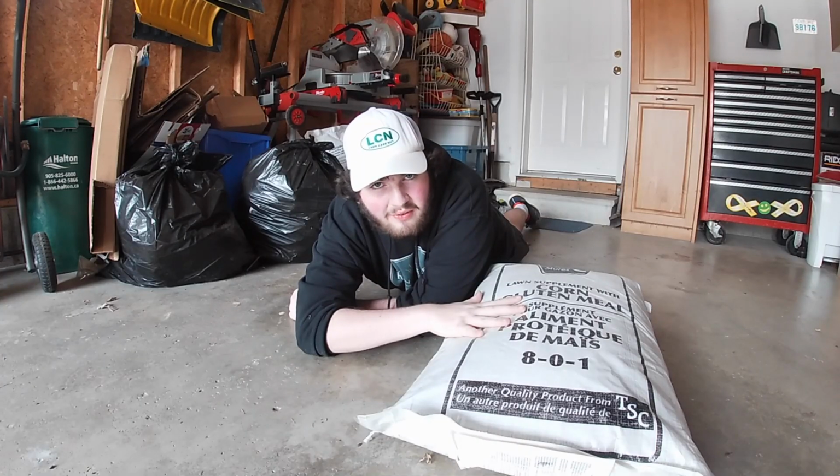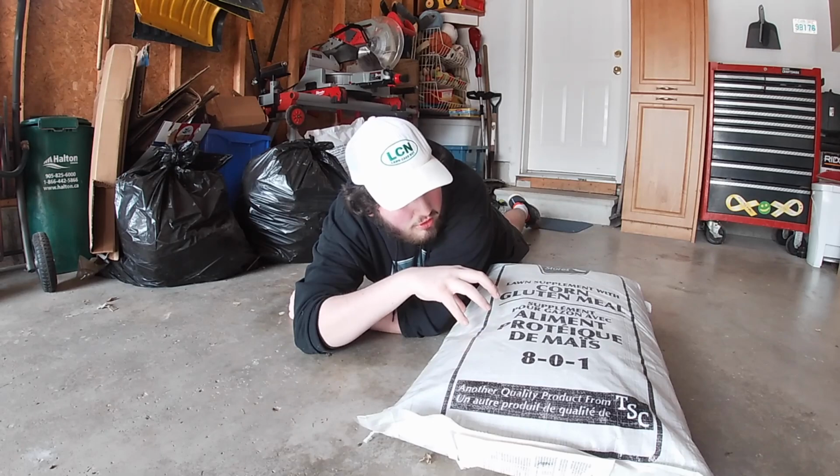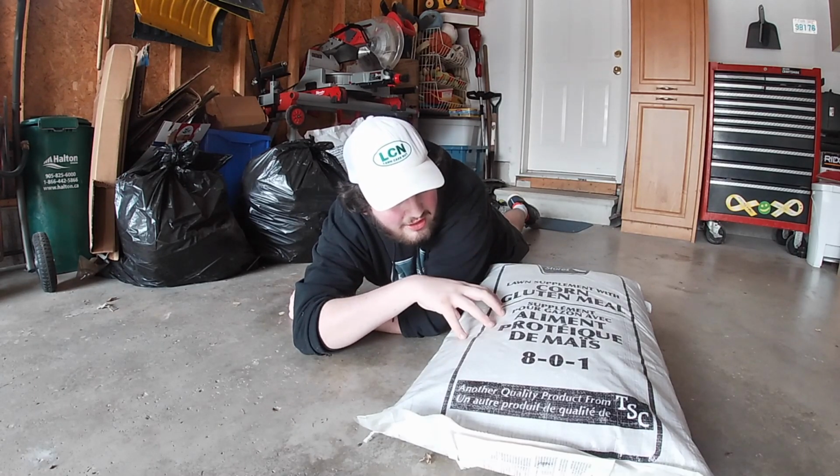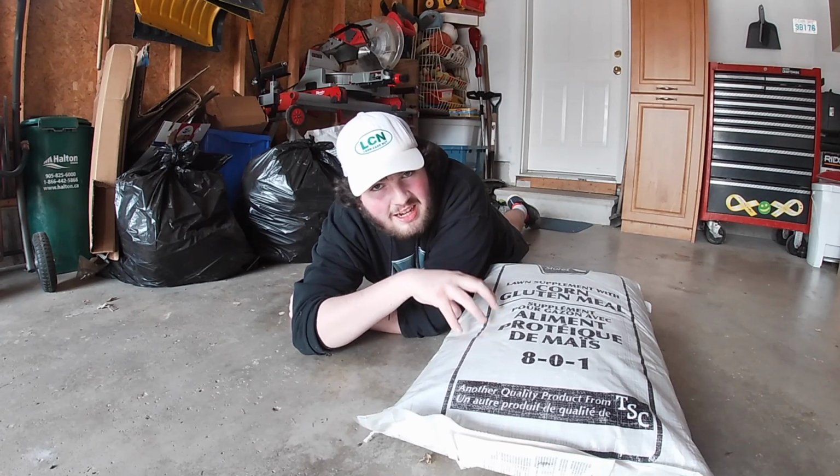So this here is my 20-pound bag of corn gluten pre-emergent. I'm going to be applying this to my lawn. I'm going to be explaining to you guys what this product is and how it works. So in the States, they'll describe pre-emergents as chemical barriers. They'll describe them as a chemical barrier that you put down on your lawn to stop invading weeds. Basically what it is, imagine it as an imaginary blanket. And when those weeds try to come up, they get stopped by the blanket.